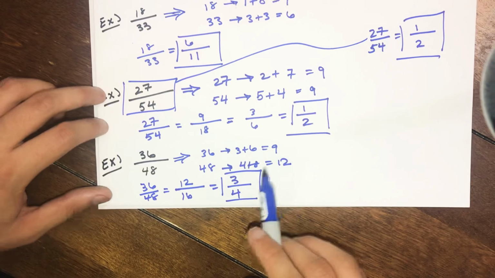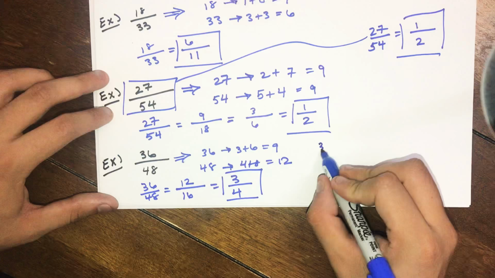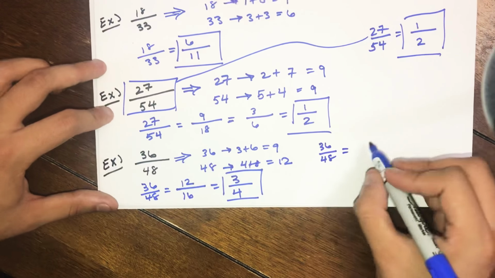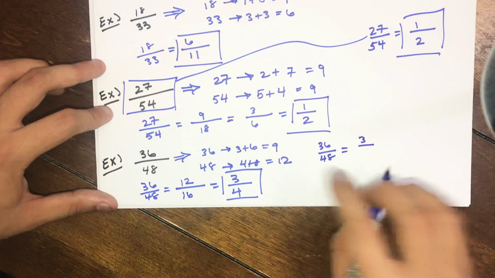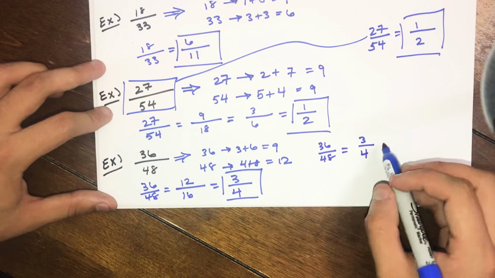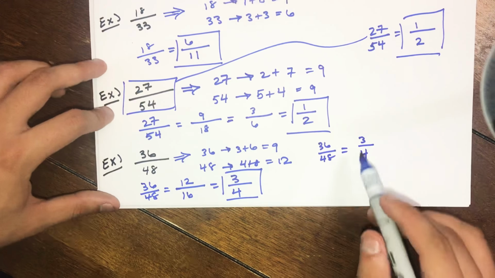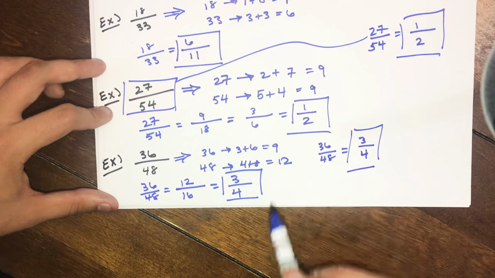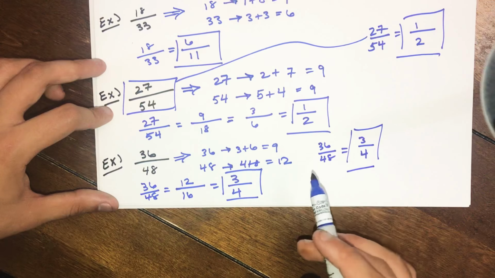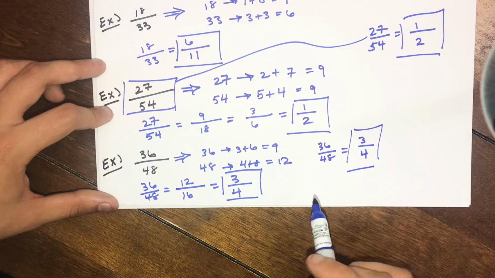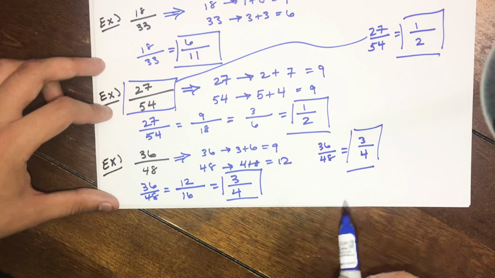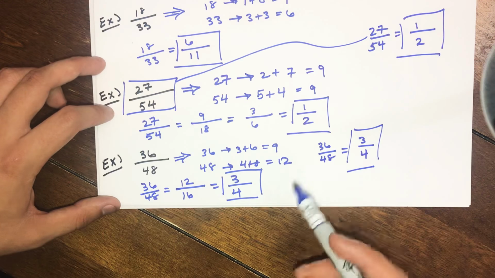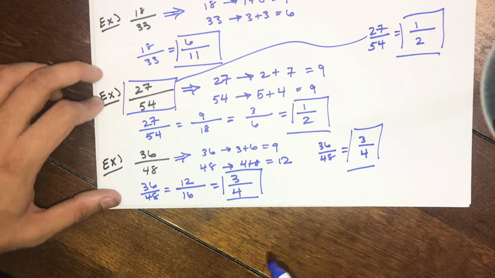Okay, or what I could have done was I could have just taken 36 over 48 and seen that 12 goes into 36 3 times, and 12 goes into 48 4 times. Okay, so that means now I would have been done the first time because I chose the greatest common factor of 36 and 48. The largest number that goes into both of them will let you finish the very first time. Okay, so in this case, the greatest common factor of 36 and 48 was 12.